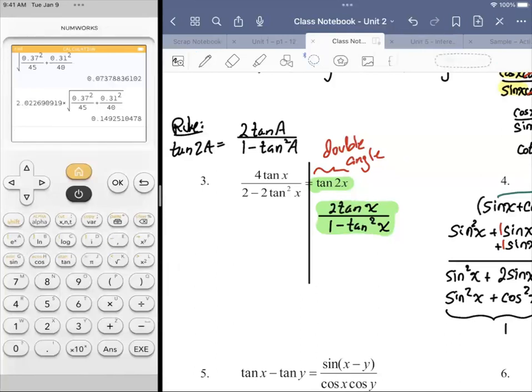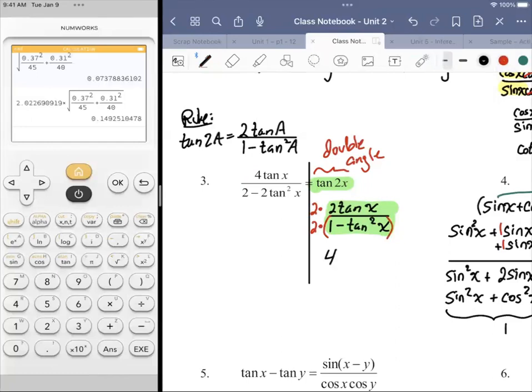By applying that rule to the right-hand side, we save ourselves a fair amount of work. If I look at the right-hand side and compare it to the left-hand side, I'm really just asking myself, how can I make a 2 into a 4? I would do that by multiplying the top of the fraction by 2. But you can't just multiply the top of a fraction by something without also multiplying the bottom. The bottom is a binomial, so I have to make sure I get parentheses there. The top is not a binomial, so I don't need the parentheses.